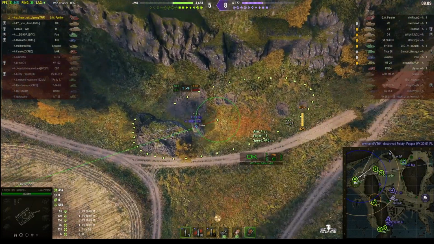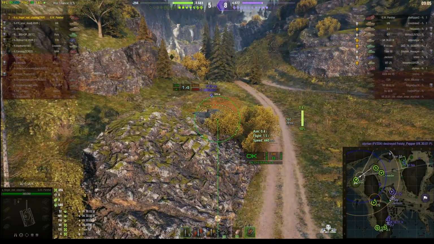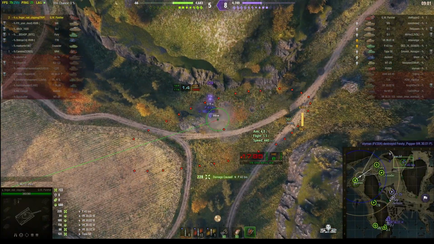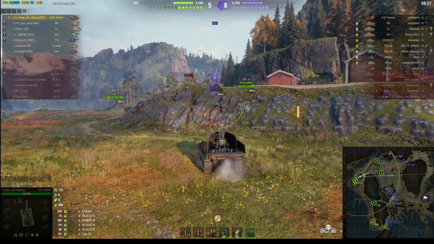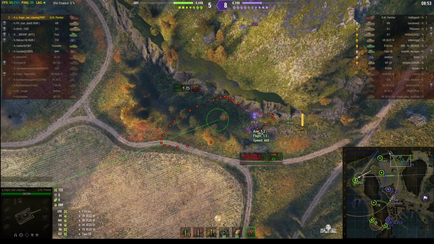Okay, P43. Rounds out. Good shot. 228. Hit the P43. Didn't pen though. The Fury's come down low, so he should be able to spot that Type 58.